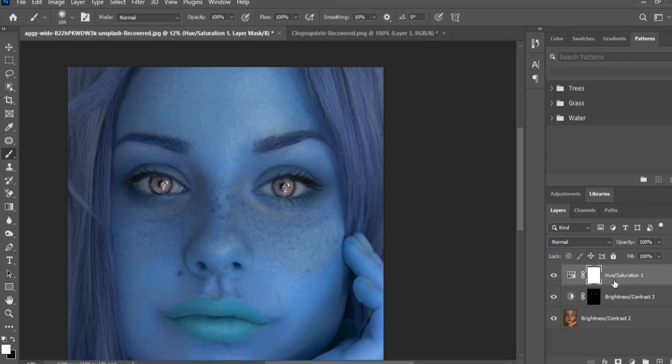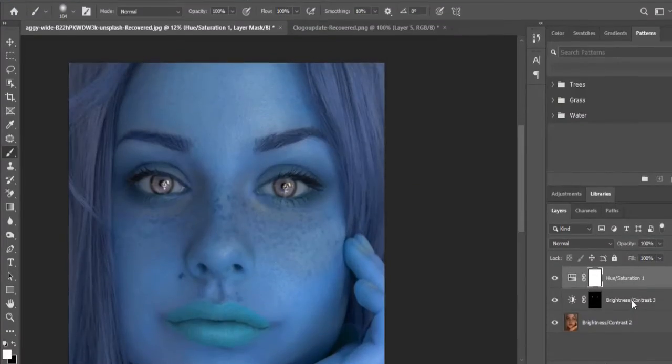Okay, now this is our image, right? Here you have to remove the color from the face and apply it only to your eye. Before that, you have to merge this brightness layer with your image. Let me select this brightness layer and this raw image, and press Control and E, it will merge.